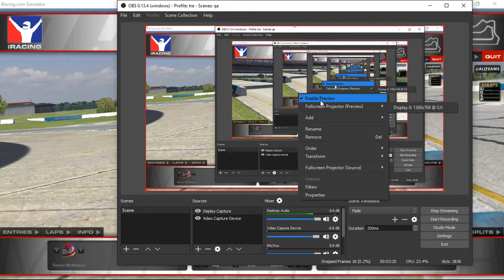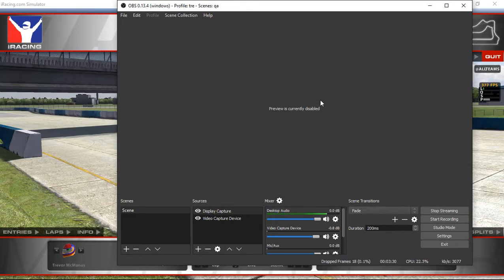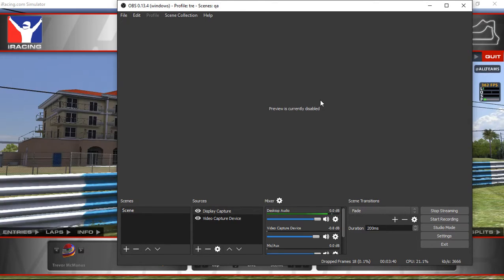That'll disable the preview on it. There's no sense in you processing that while you're streaming. It'll just look black, but you're still streaming your screen. It's just that you're not having to process that on your OBS. So you're already processing it on your computer, and then your graphics card would have to process that too.